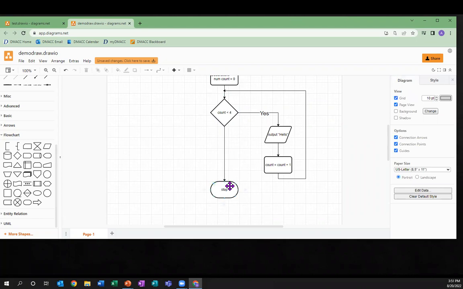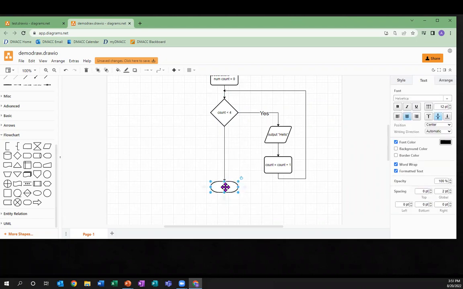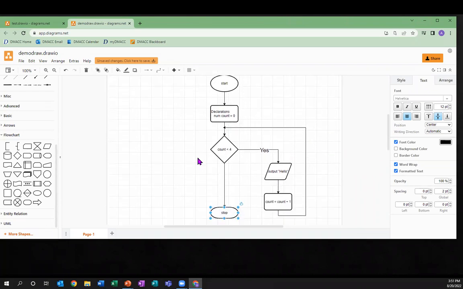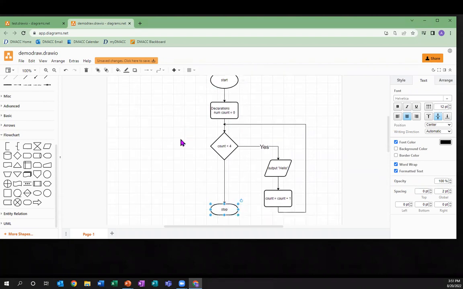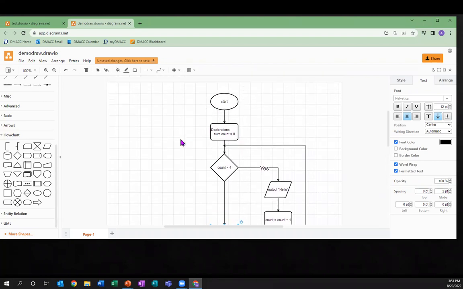All right. So you can tweak this all you want. Don't get too crazy, because sometimes it really doesn't do much as far as readability, but there it is. See if I can get that on one little area for you. And we've got our flowchart.